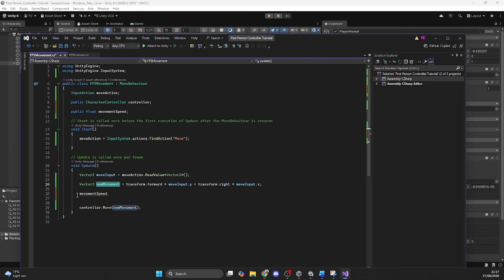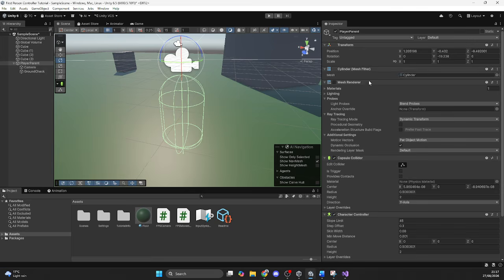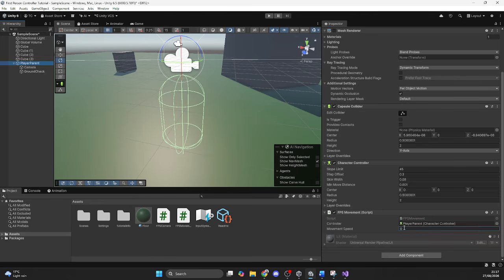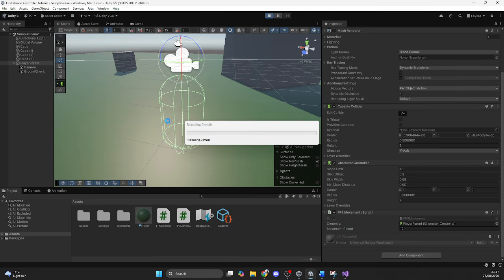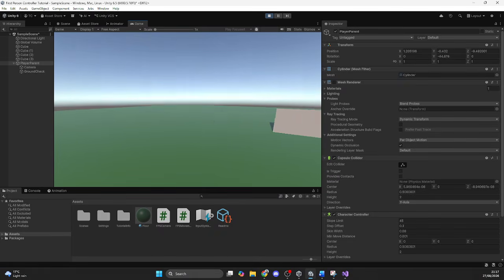Let's multiply our new movement by movement speed, and when we are finally adding it in to our controller, let's multiply it by Time.deltaTime as well to make it frame rate independent. Let's set our speed to something like 12 and see how that goes. We can always change these values later. That's the whole point of them being variables.